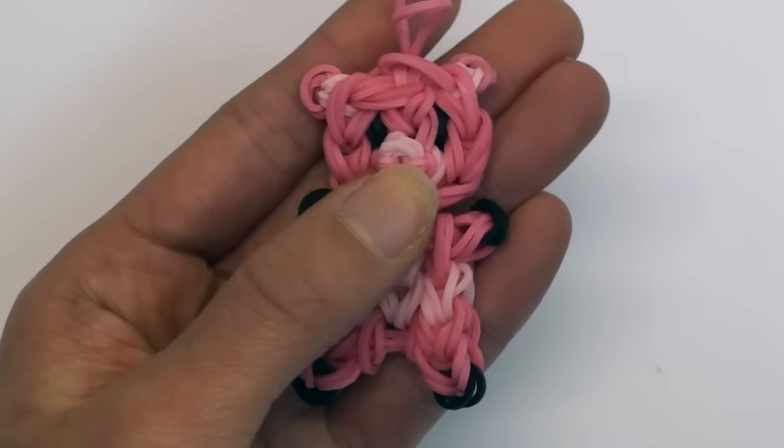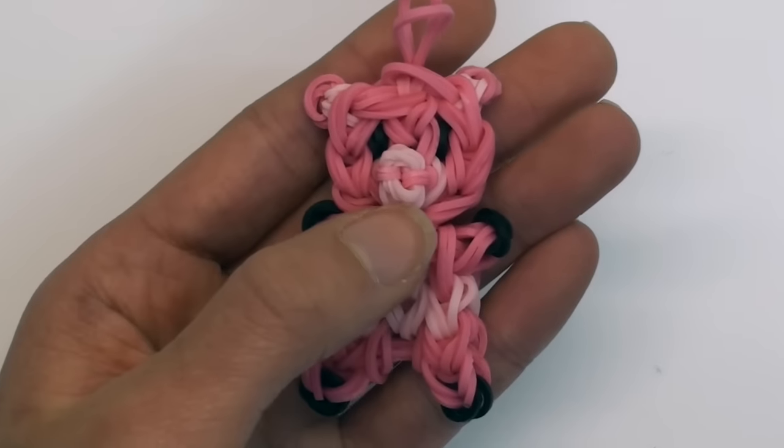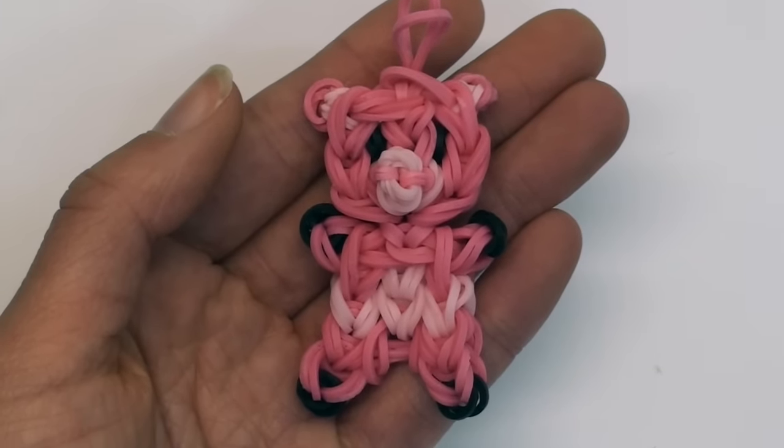I found it quite easily, which is probably why I like it so much, because it is very easy, except for this nose right here. So anyways, without further ado, let's get started.